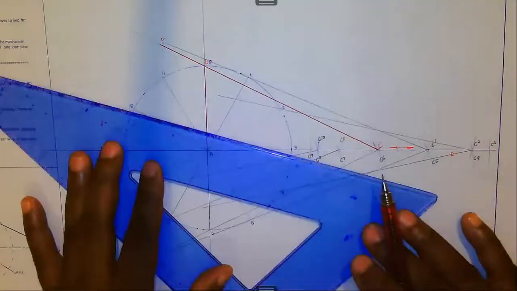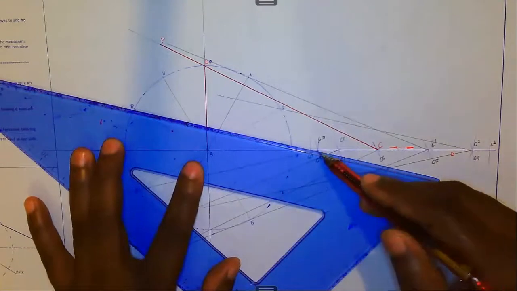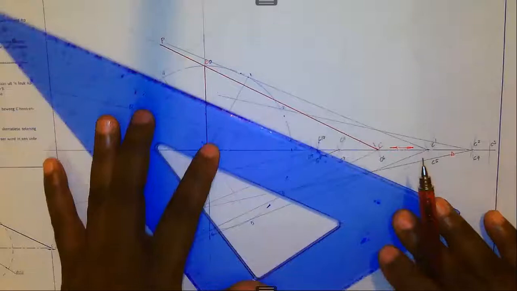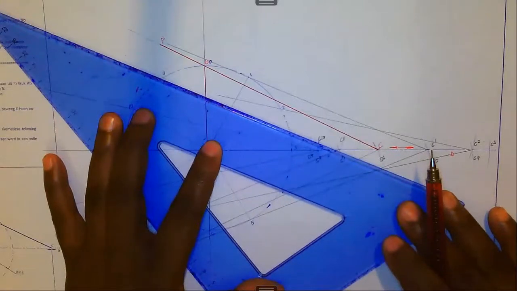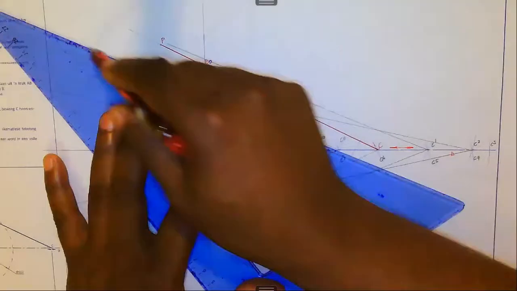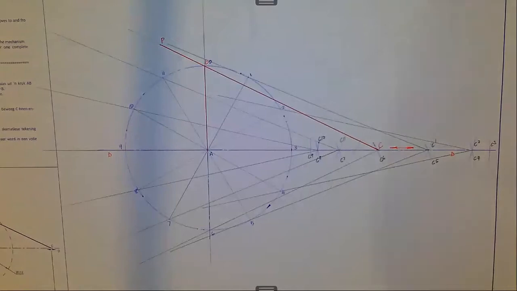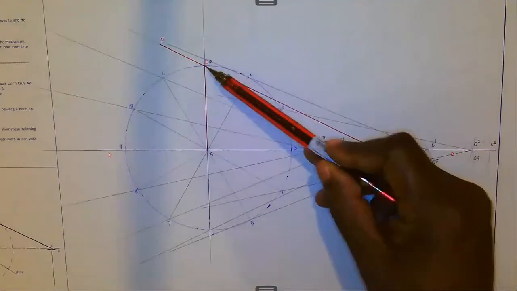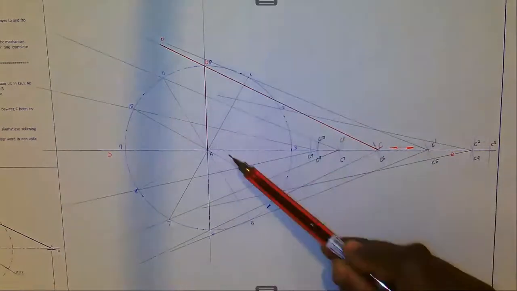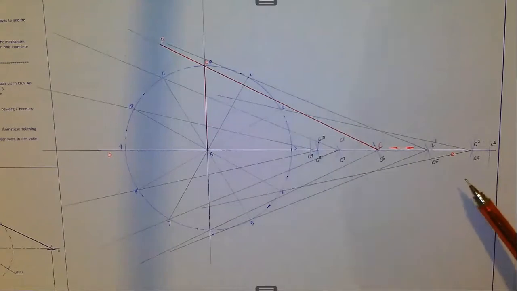But then C10, like that. Then C11 and B11. Like that. Right. So we have got lines which are coming from the points on the circle, as well as point C along the axis DD, okay?